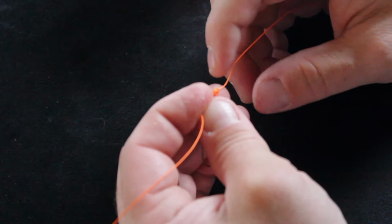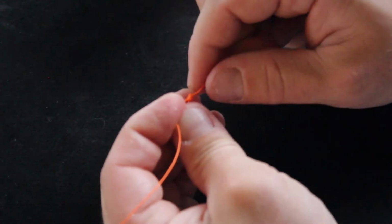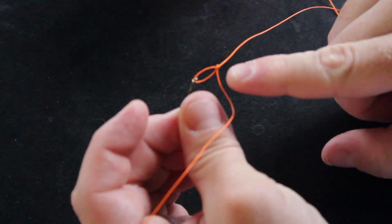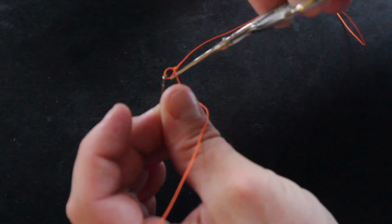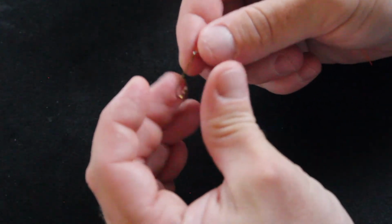So this is the key. If you just crank this one down, then your loop is going to widen. But if you hold on to this tag line right here, then it's going to make that nice little opening. Then what you do is trim the excess. We'll leave a little tag end on there. You can get a little tighter if you want.